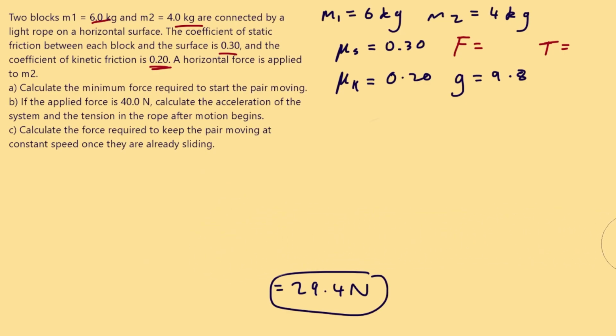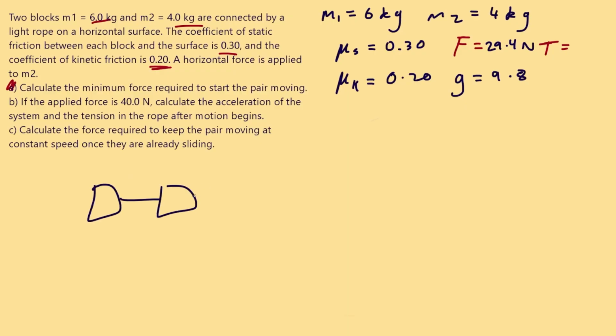Notice how we did pretty much the exact same thing as the previous problem, but I did skip a few steps because we've seen how the process goes. So that's done. Now for part B of the problem. If the applied force on our block is 40 newtons, what is the acceleration of the system? So we're looking for acceleration now, and the tension. As we've seen through this video, if we find acceleration, tension will be easy. Acceleration can be found with the net force of the system divided by the combined mass of the system.